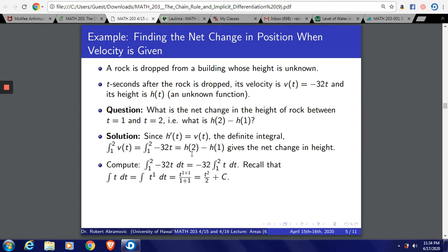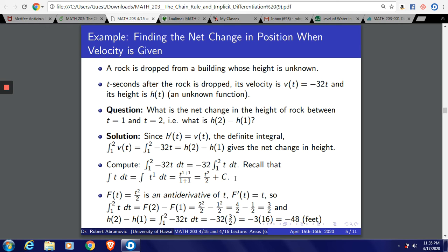How do we compute this? We use the rules for definite integrals we saw above. Take out minus 32. And recall from before, what's the antiderivative of t, or t to the first power? It's t squared over 2, t squared over 2 plus a constant. So there should have been plus c here too. But we can use any constant, so let's make it simple and just choose c to be equal to 0. That's going to make calculation simple. We get an antiderivative of t, right?